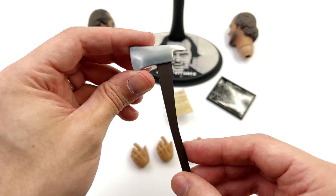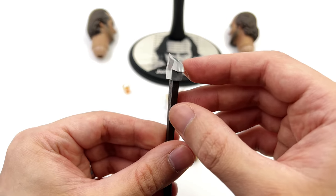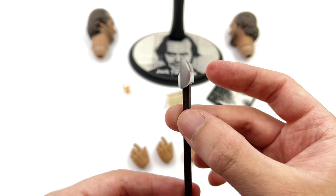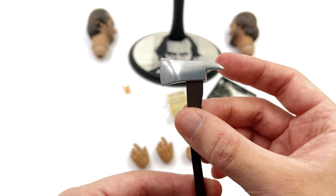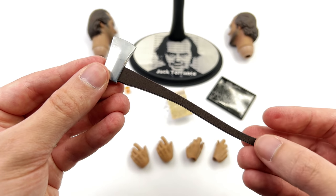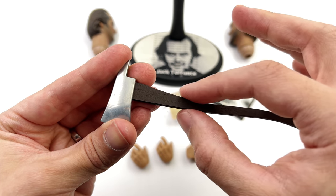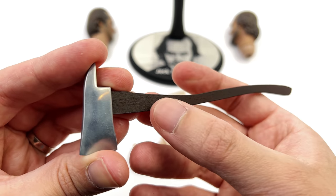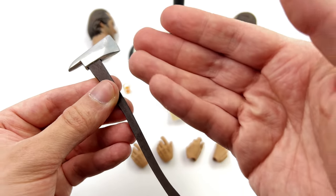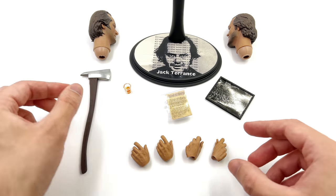You also get an axe, which I'm pleased to report has a real metal head up top. It is rather sharp and the blade is a little slick, so do be careful. It also has some weathering lightly painted on the surface. I love when they give us real metal accessories, specifically when they're not overly heavy. It does have a little bit of weight to it, and the handle is relatively light, but you do have a decent sculpt. I wouldn't have minded seeing the handle made out of wood, but I love that they've used real metal.